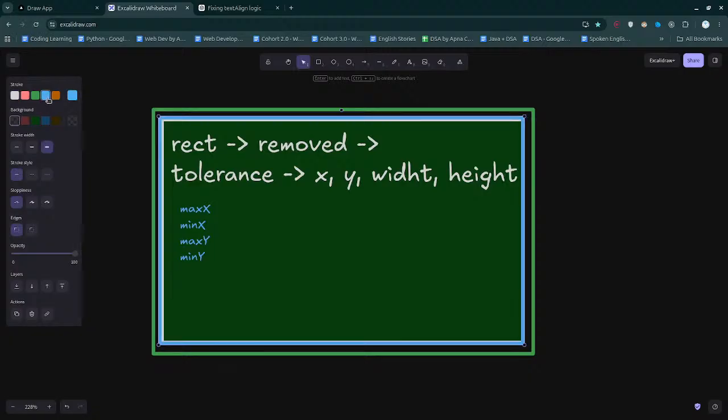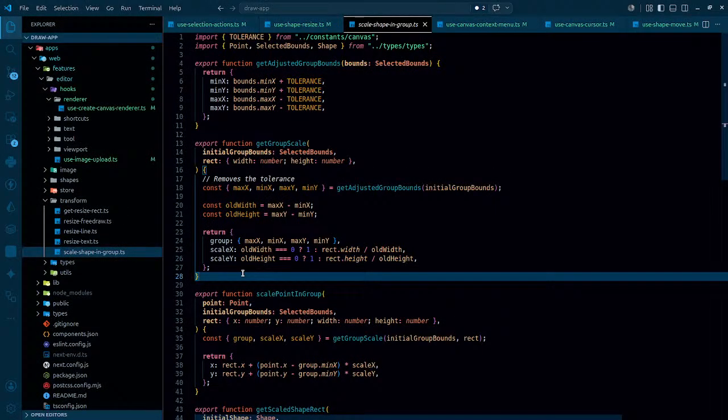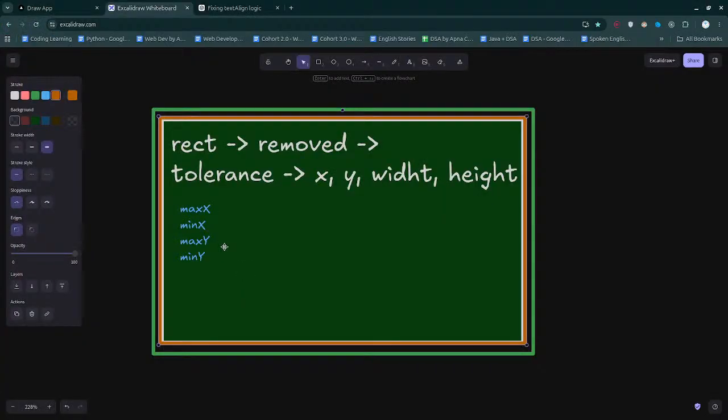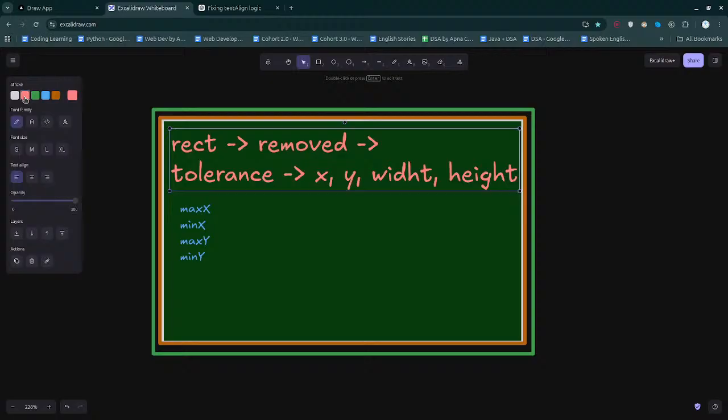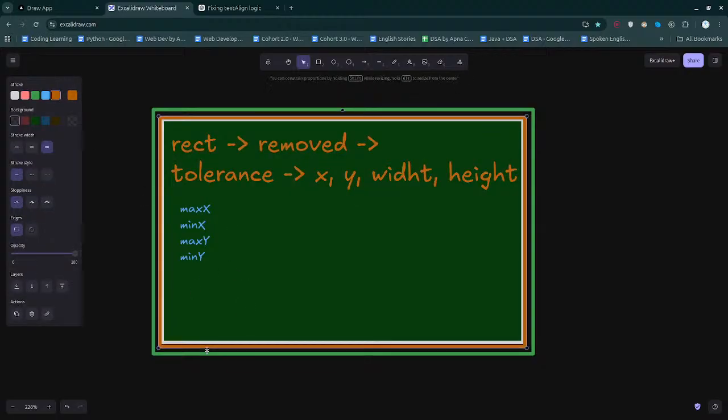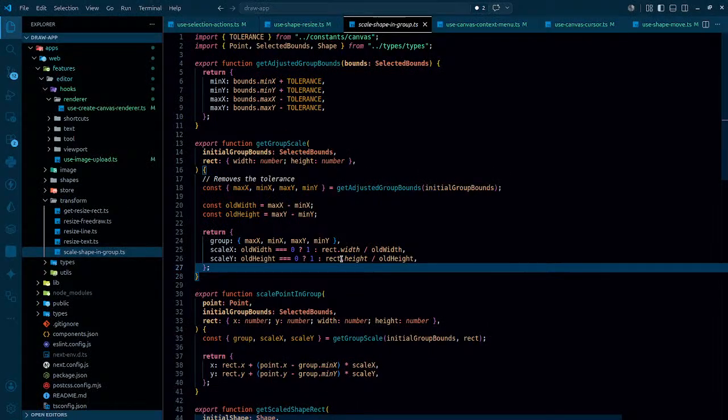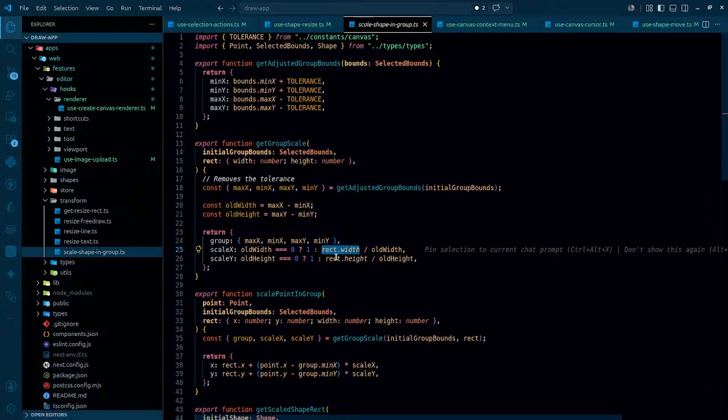We can change the color for sure. So first of all we have the normal default one, this white color, and let me change the color of this, probably this one. This is going to keep changing, so this is going to be the current rectangle, in the sense of rect dot width, because it keeps changing.